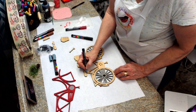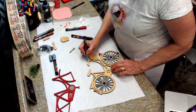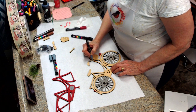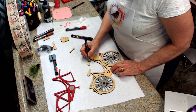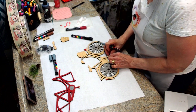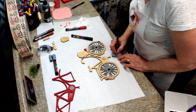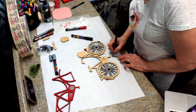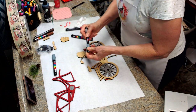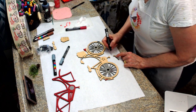This is going to be seen, so we're just going to do that little area there, and the handlebars, the pipe on the handlebars will show, so we're just going to do that, and this, we're going to do this one. I think with this, we're going to do the pedal black.